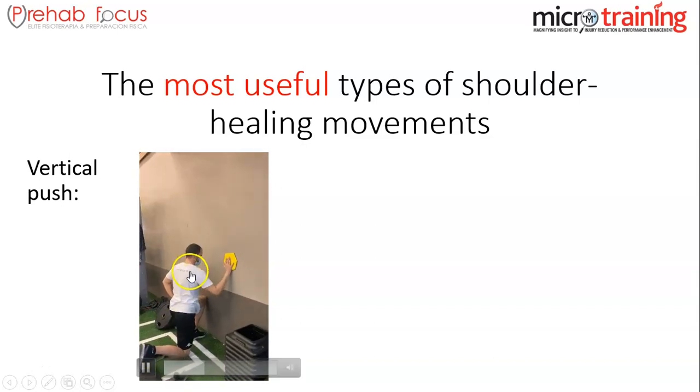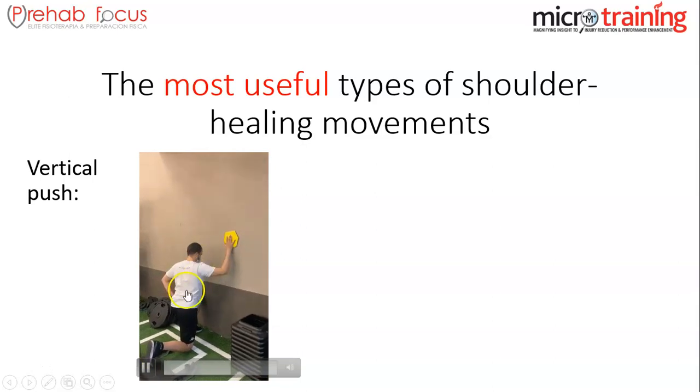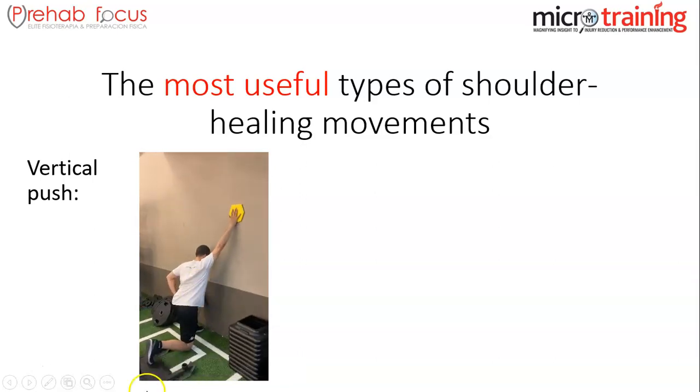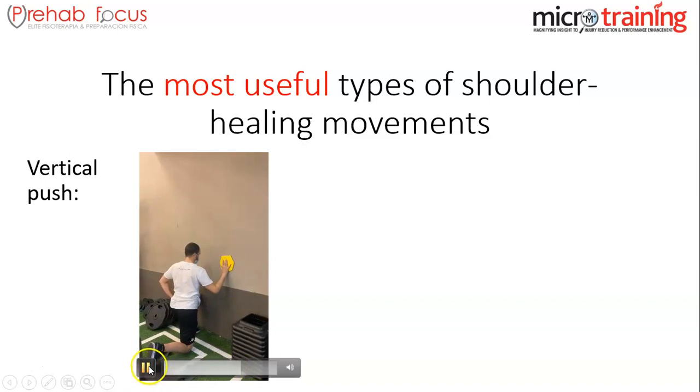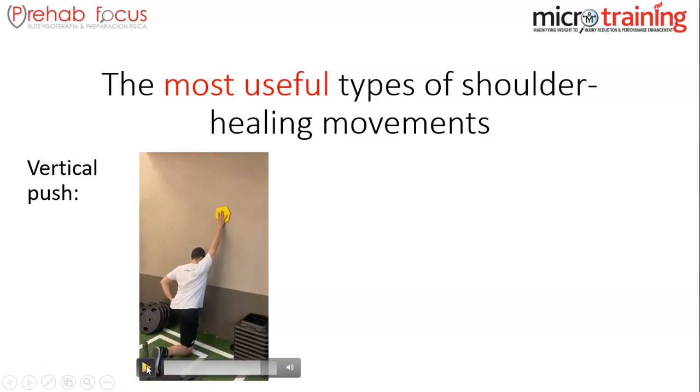This technical detail, leaning: when I'm ending the movement, as you can notice here, I'm leaning a little bit forward in order to fully place my arm overhead. And of course, if you feel any kind of shoulder discomfort or pain, you should definitely reduce range of motion or change exercise.